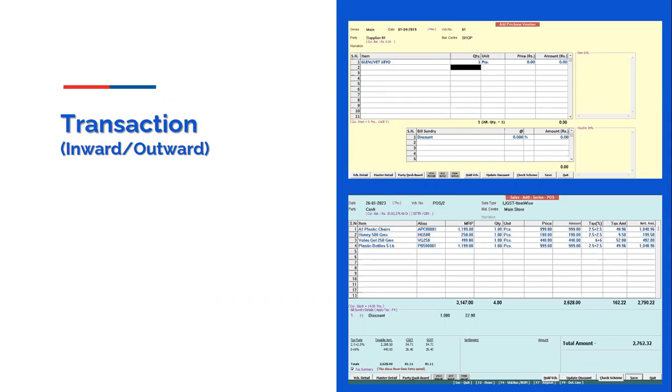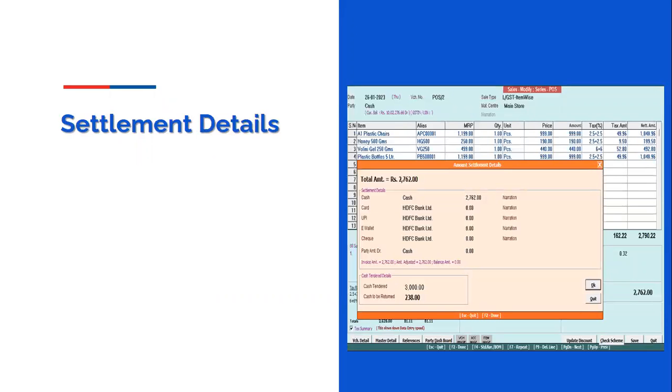Okay. Next slide, you can see the settlement detail entry window. The settlement entry window will be like this. Here you can specify the cash, card, UPI, e-wallet, and cheque amount. Then we also have the cash tender details entry. Suppose a customer gives 5,000, 2,000 or 6,000 rupees like that, then how much amount you have to return to that customer will be reflected in this settlement details window. We have the cash tender and cash return information display option. So it will be very helpful to your business.